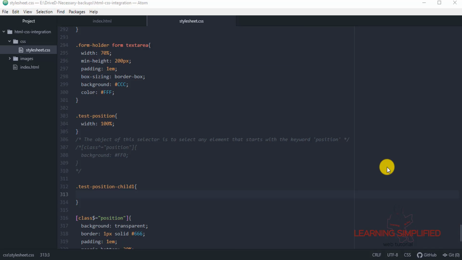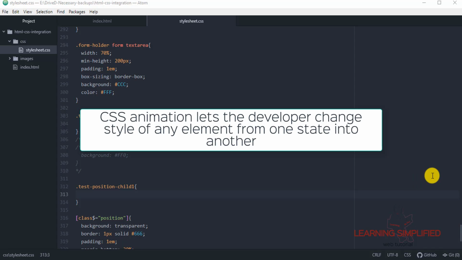Now this indeed is an advantage in the performance of your site. It actually provides you with a faster response of your site. So that is why CSS3 is of course a better option. The definition of CSS animation is that it lets an element gradually change its style from one to another.